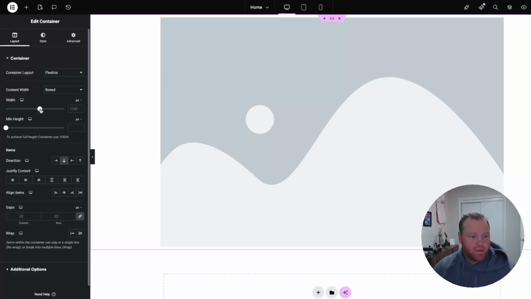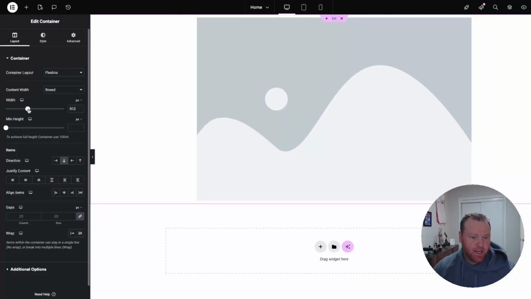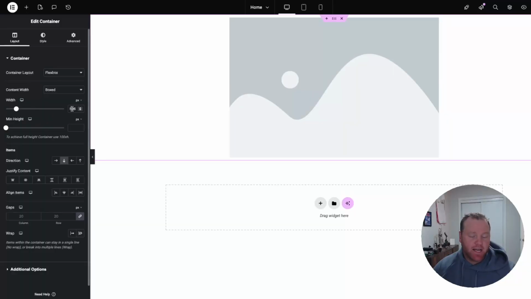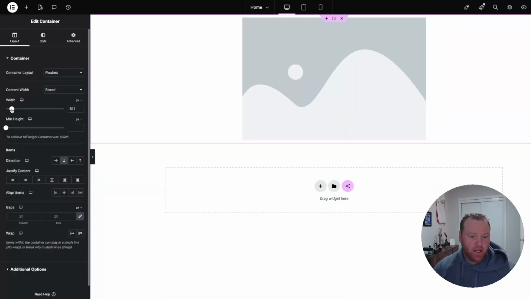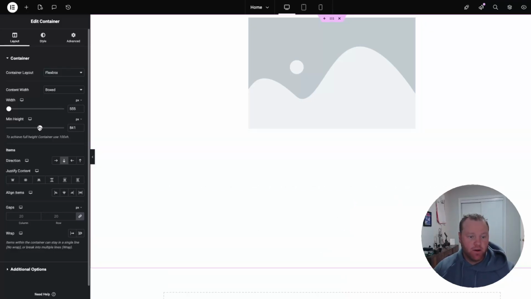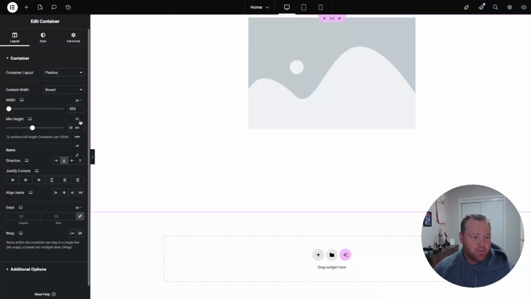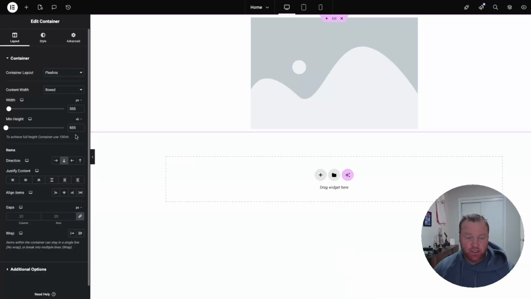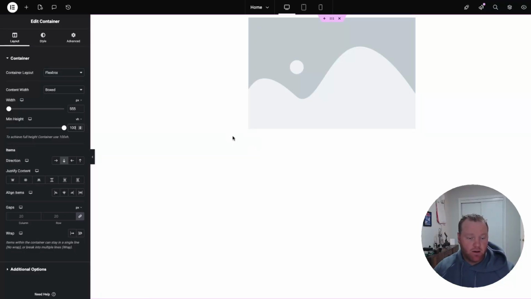So if you change the width of your container, you'll actually see this will be the max width in pixels that the container allows. So if we go down to 500, that image placeholder is just going to be 500 width. The minimum height of the container, you can actually make it taller than it is or shorter. Sometimes I'll come in here if you're doing a hero section. You can add 100 viewport height, so that'll actually fit the size of your display.